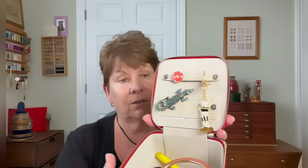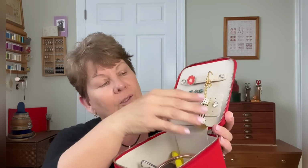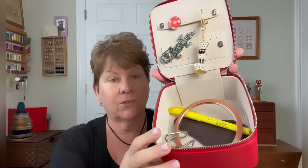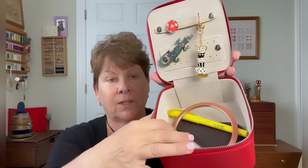This one I purchased first because it will fit a 4-inch hoop. I'm just gonna grab my 3-inch so you can see. And I actually keep this one right in front of me when I'm stitching now, because I have set it up with just a few little pretty things to look at, needle minders. But down inside, you can see there's a 3-inch hoop with lots of room.